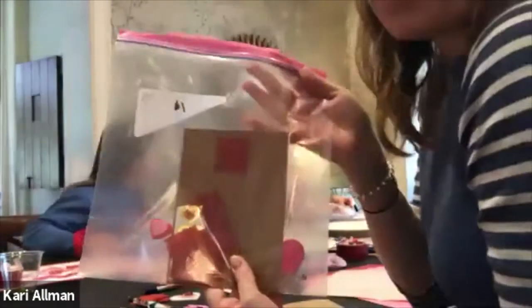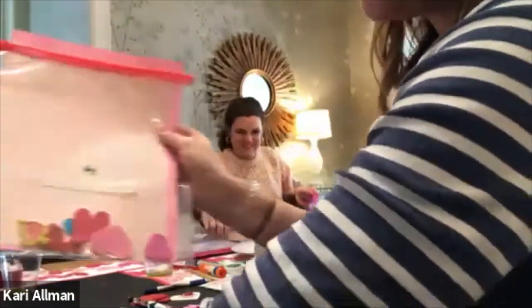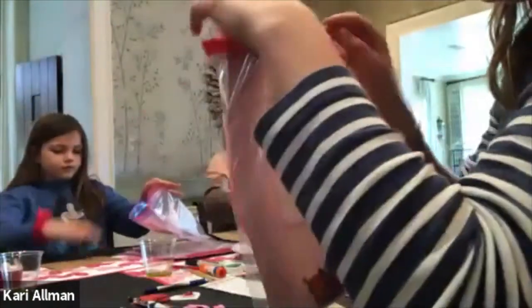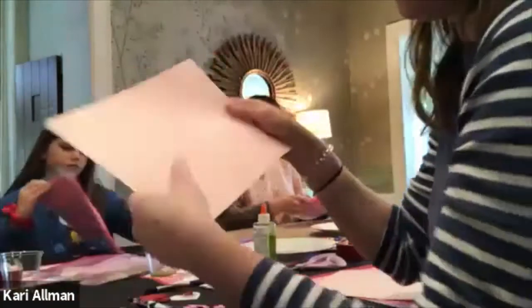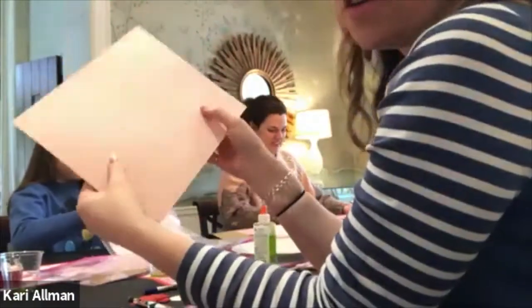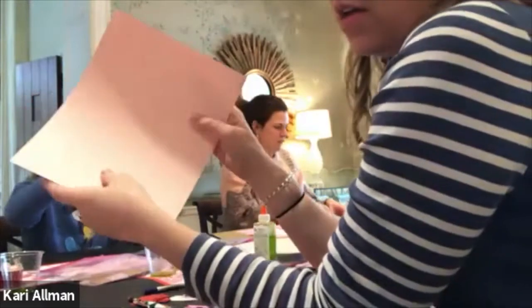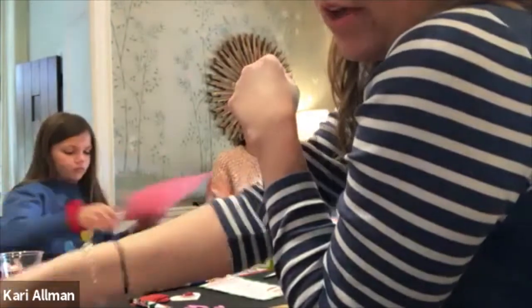We're actually going to go to bag number 5. Go to bag number 5 first. Just don't dump everything out. Just grab the small pink card that's in there. It's cardstock, so it's thicker, and it should be the smaller piece of paper that's in there.